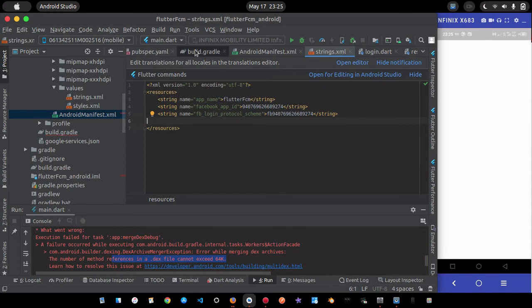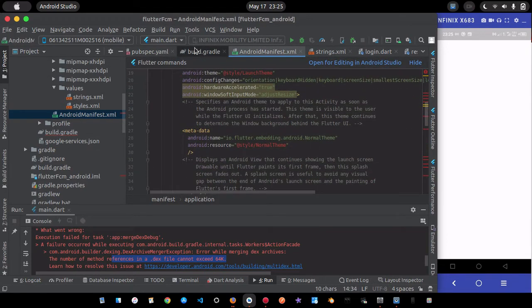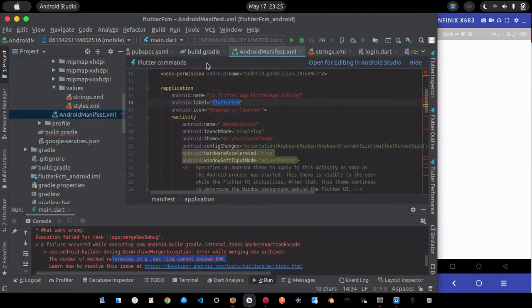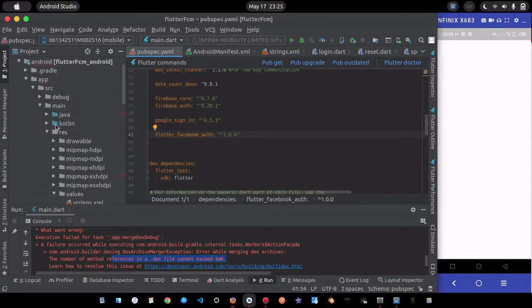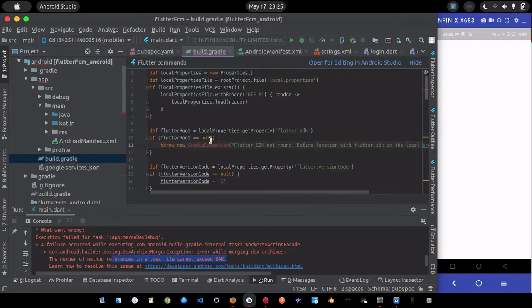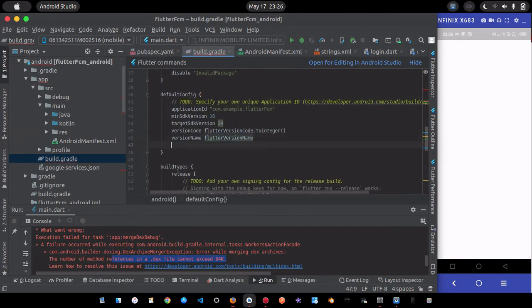Okay, so what we are going to do is go back to the, is it manifest? Okay, build.gradle file, not this one. We're going to go to the app level, so you should click on main. You see this, and we're going to enable multidex. So right here we're going to say multiDexEnabled and set it to true. So I believe this is correct.